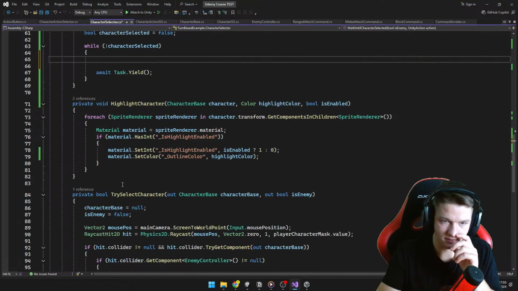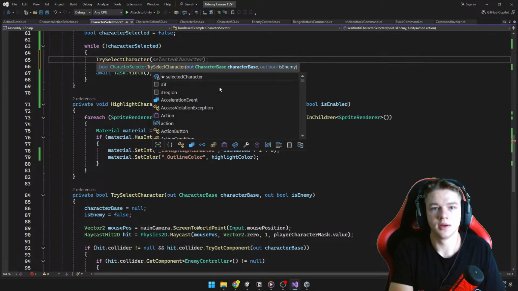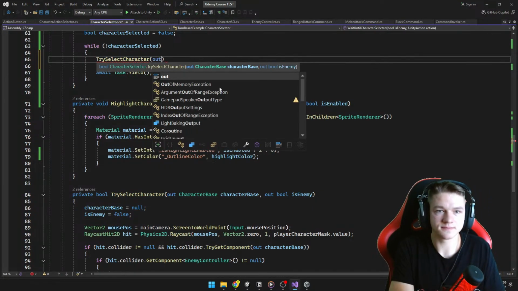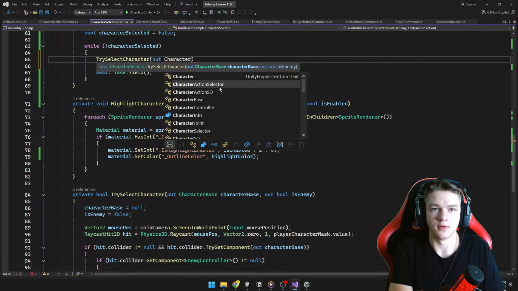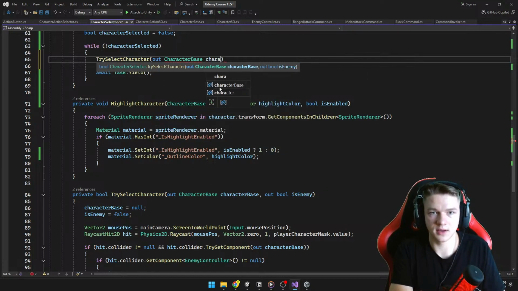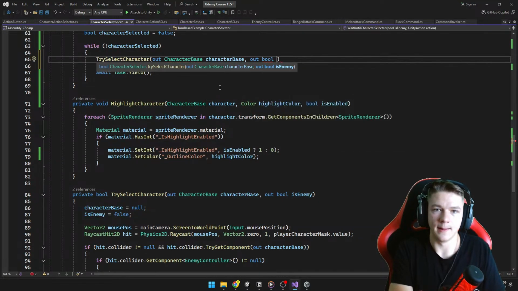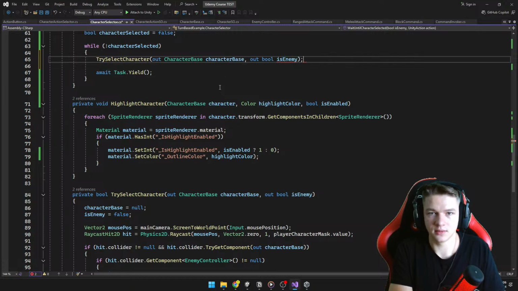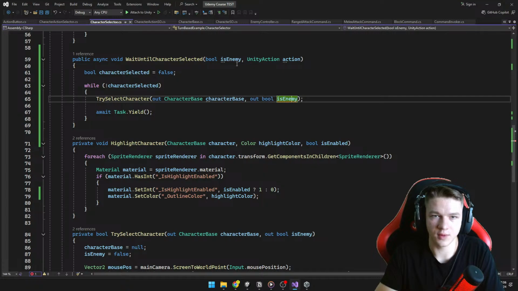So we can run the try select character, out character base, character base, we have to use that one. Character base, out bool is enemy. Okay, I already have one like that.